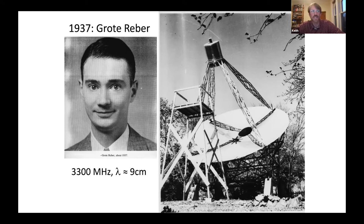He tried to measure at 3,300 megacycles per second for a year, tried to map out the sky, and decided at the end of that he had no signal. So he tried again the next year at a lower frequency, a longer wavelength, and decided that he had no signal. But luckily he stuck with it and tried a third time at 150 megahertz, and lo and behold, he discovered the galaxy. He made the first radio images of the sky. And from then, for the next several decades, he was the world's one and only and leading radio astronomer.